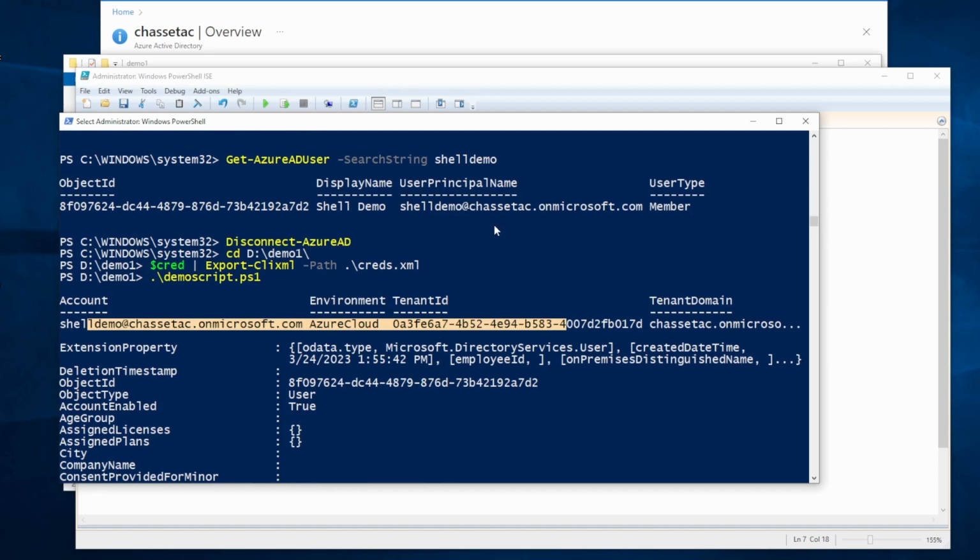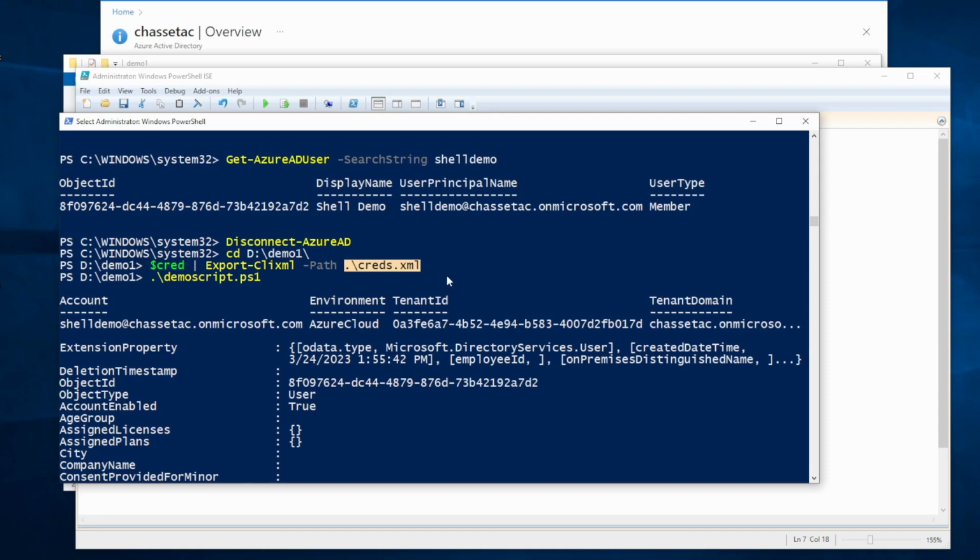Now, the last thing to talk about here is, when I mentioned making this credential object, this is for accounts that you can log into with a username and a password. So if in your Azure AD environment or on your account you cannot log in with a simple username and password, this storing of a credential object is not going to work.